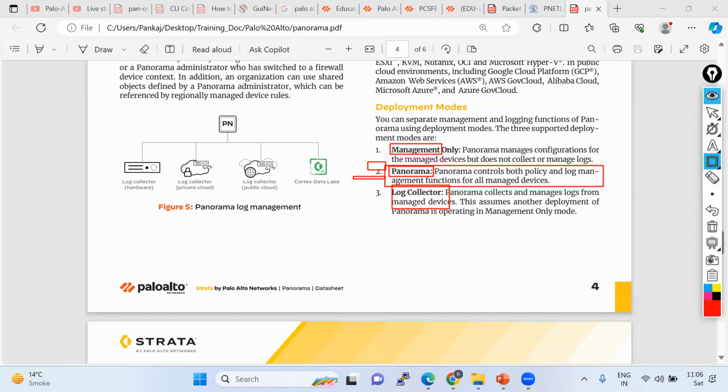I'm telling you this because once you complete one of the trainings, the second training is going to be very easy for you. First you complete FortiGate, then Palo Alto is going to be easy. If you complete Palo Alto first, FortiGate is going to be easy. But if you do both at the same time, it's going to be confusing. Yes, that's the question I also had, so I thought of asking you.